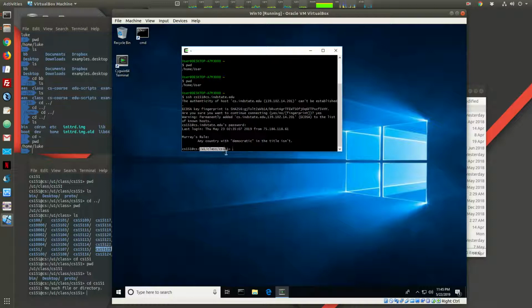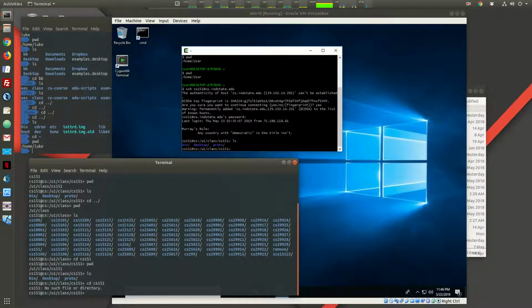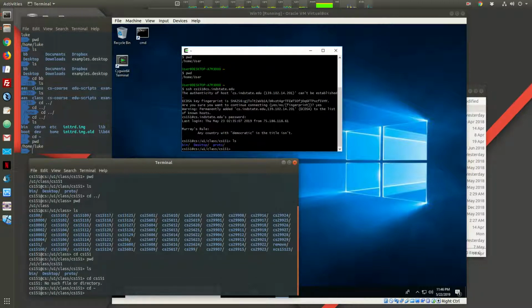Okay, a path is just a location to a file or folder on the file system. Okay, so when I say ls here, this lists out what's in my home directory on the CS server. That's the same as over here. Over here I've connected to the CS server. Change directories to my home directory. Tilde is a shortcut for that. No matter where I am in the terminal, I can do cd tilde and that takes me home.